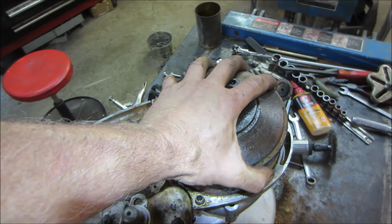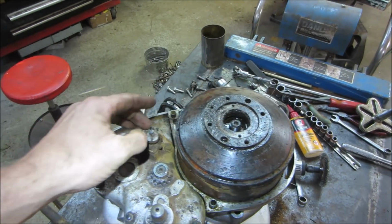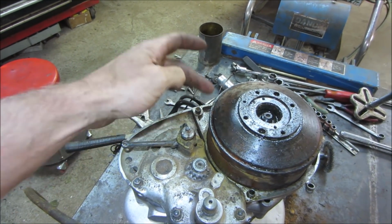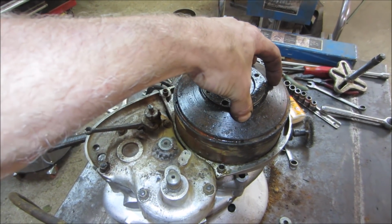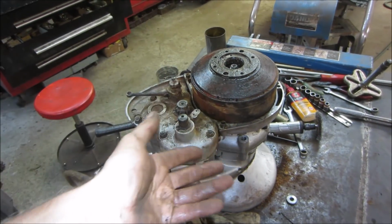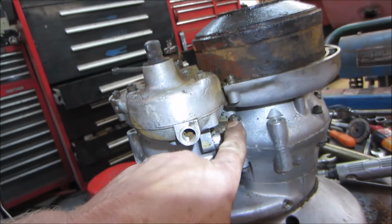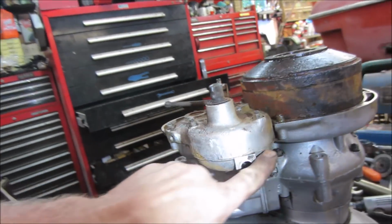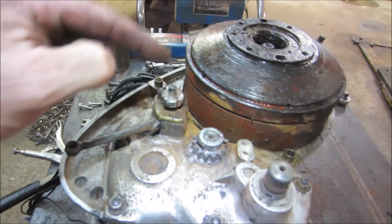I'm kind of thinking that this is going to be the dynamo, and it works as the flywheel, works as the charging system, and I think the starter also. It's probably a bunch of windings on the inside of here. Again, just a guess, who knows. The clutch has got to be in this assembly somewhere too. It looks like this case right here is separate from that.